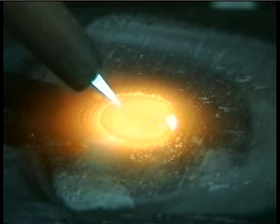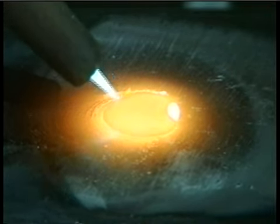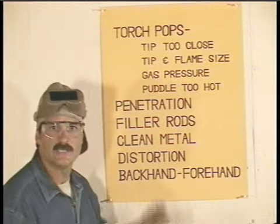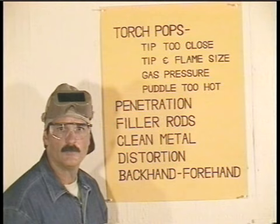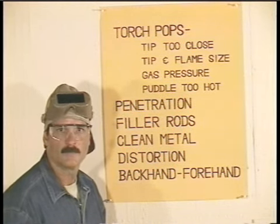And don't be afraid to readjust the flame a little bigger or a little smaller. It might make a big difference. But make sure you keep a neutral flame. Make sure the gas pressures are adjusted correctly, and if you let the puddle get too hot, it'll pop. If you have a problem with the torch popping, look for a reason that it's overheating.